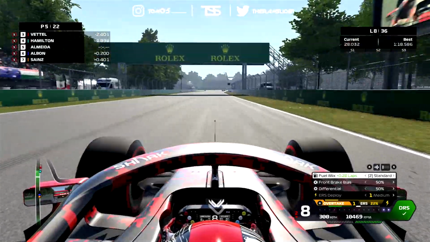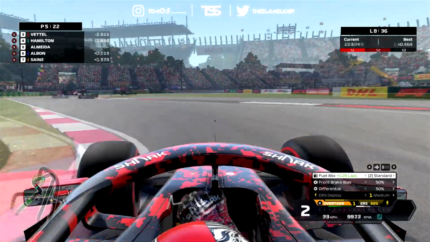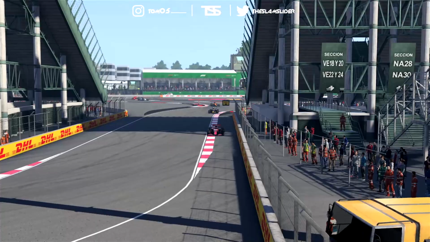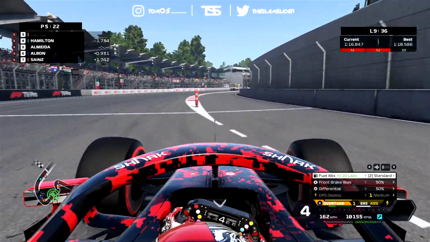But maybe Albon has a word to say, no, because we are deploying some energy in order to make sure that he doesn't come back. But with all these signs, he's starting to catch us, and sooner or later maybe he can overtake us, Alexander Albon, if we break the DRS window.